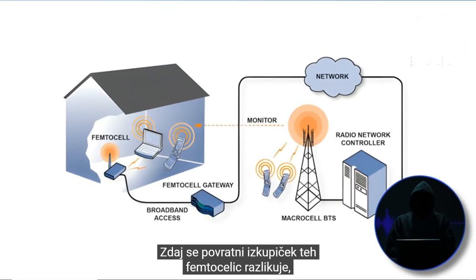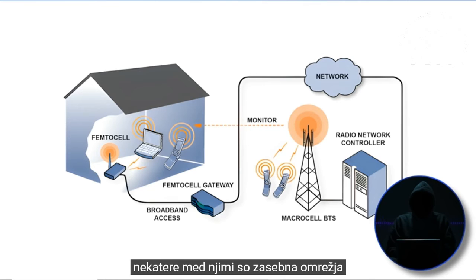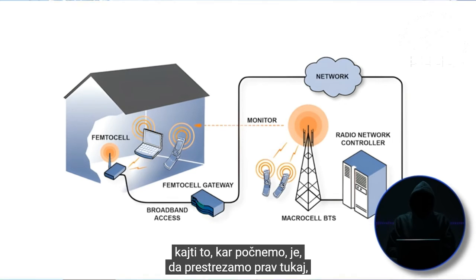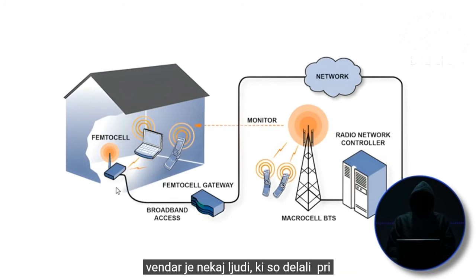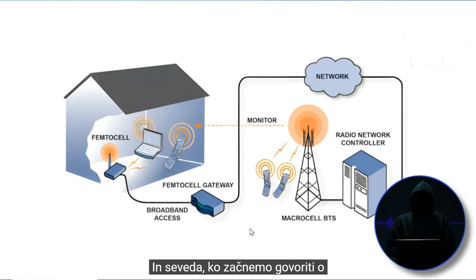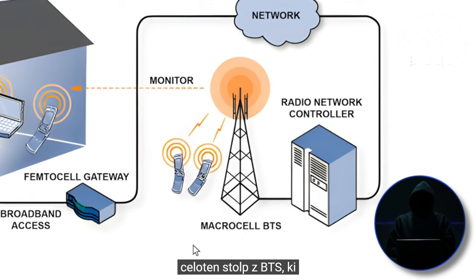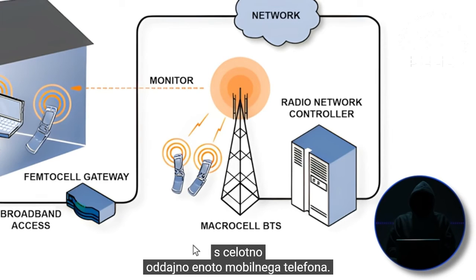Now, the backhaul on these femtocells varies. Some of them are private networks and some of them simply use the public internet. So it varies by carrier, but it's not that important to us, because what we're doing is intercepting right at this stage. We're inside this device, but there are some people who've worked on trying to intercept the traffic in here. And of course, when we start talking about building a Stingray, essentially we're building this whole tower with the BTS, what they call the macro cell BTS. You're building a cell tower with an entire cell phone transmission unit.